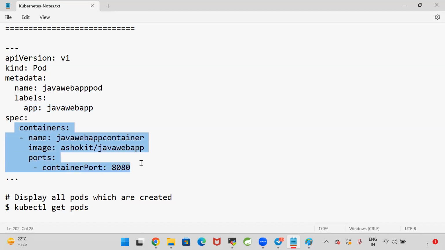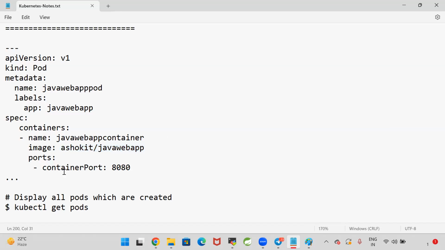And then the specification contains containers information. Inside the pod, which container you want to create, by using which image you want to create the container, that we are going to specify as part of this Kubernetes manifest specification. Right? Next one. Here I'm telling this name should be used for the container and this image should be used for the container creation. This image is available in my Docker Hub. This is a public image. So here Kubernetes will download my image and will deploy.